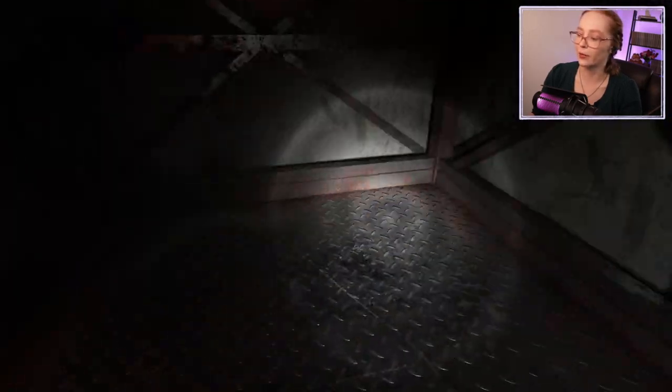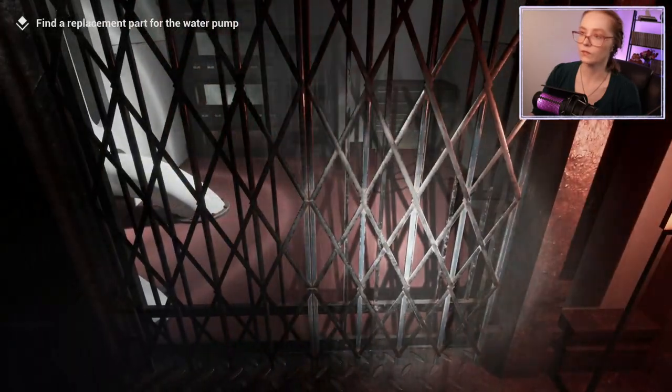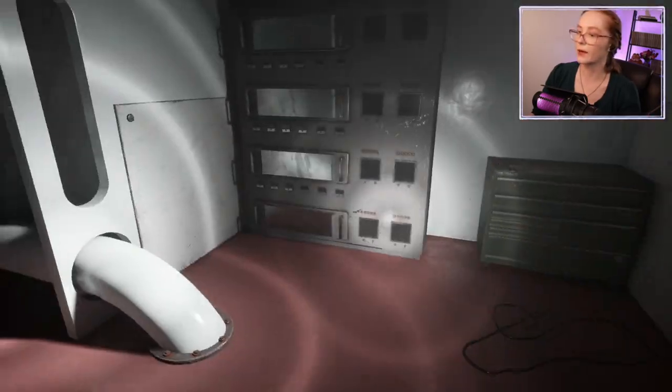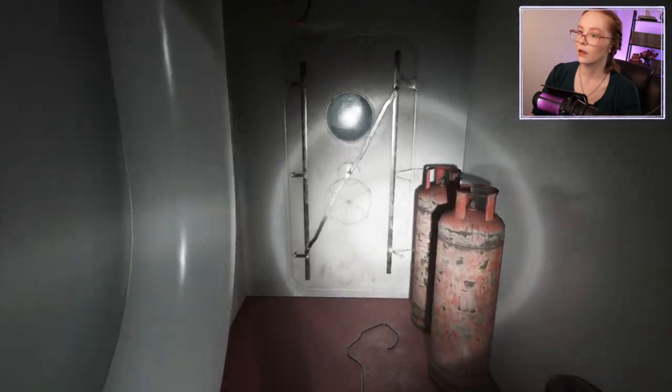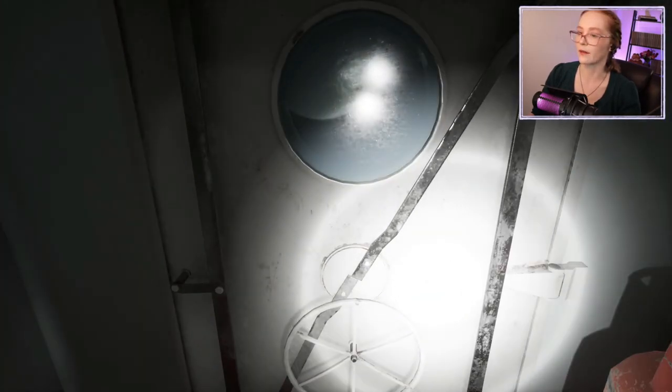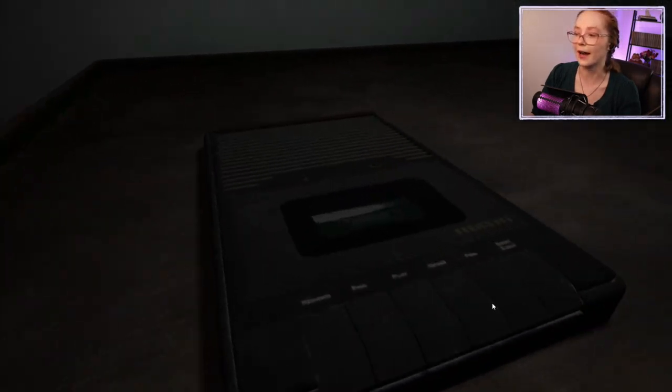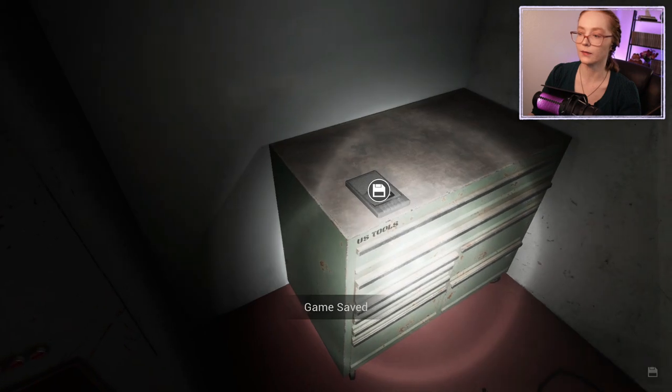Is the elevator ever gonna break on me? Alright, where's my replacement parts? Can't actually make sure. Yeah, okay, that's one of those unopenable doors. It looks like, oh, what's this? Oh, save point. Nice, go ahead and save there.